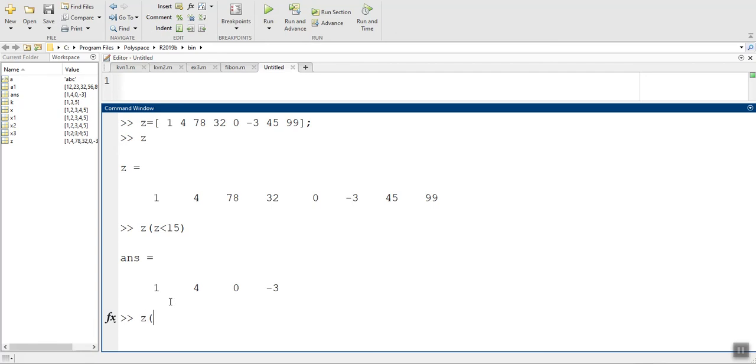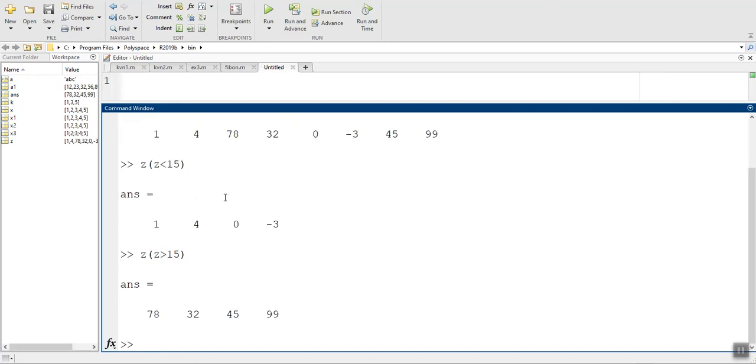In the similar way, we can use Z greater than 15, then what happens to the remaining elements? Greater than 15 gives 78, 32, 45, 99, because Z greater than 15 is false, false, true, true, false, false, true, true.